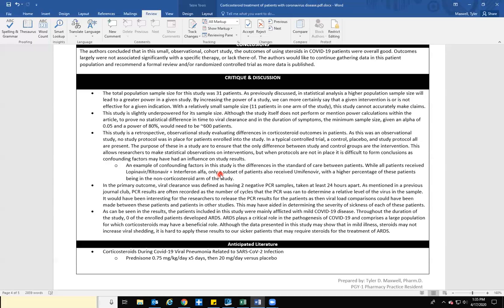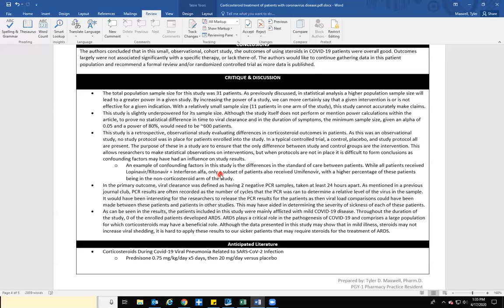They're recorded as the number of cycles that the PCRs ran, and that determines the level of virus that they have in that sample. So after a certain number of cycles, they will deem the sample to be negative at that point. Or if the cycle has to be ran more times before something comes up, then they'll deem that as negative. This study did not release the number of cycles that had to be run for their viral patients.